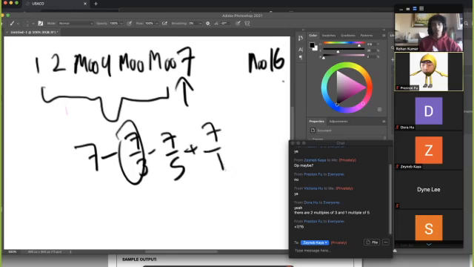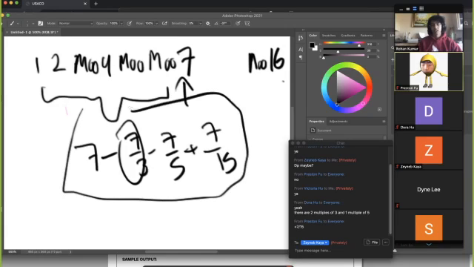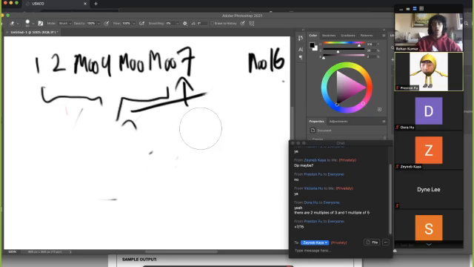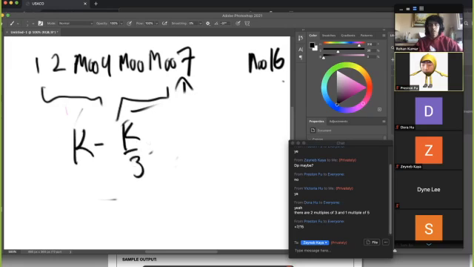Okay, so now this is basically our formula, right? If we're given a number k, and we want to see which number it is, we basically just do k minus k over 3 minus k over 5 plus k over 15.